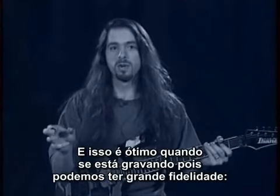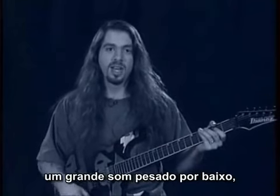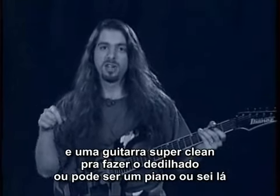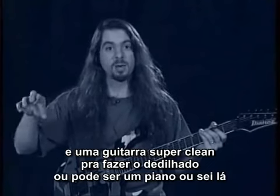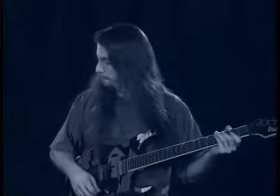And this is great when you're recording because you can add a lot of fidelity. You can have a great heavy sound underneath, and then with an acoustic or a super clean guitar, you can do the picking, or that could be piano, whatever. It adds a lot of dimension to your writing. So let's hear what that sounds like.